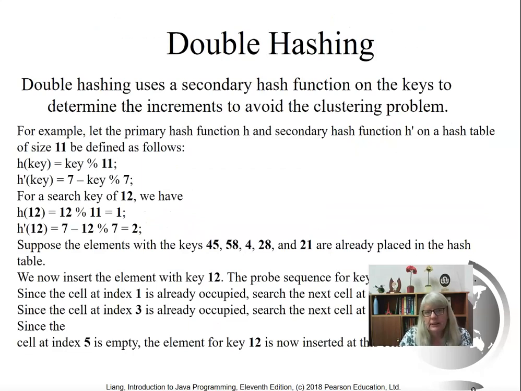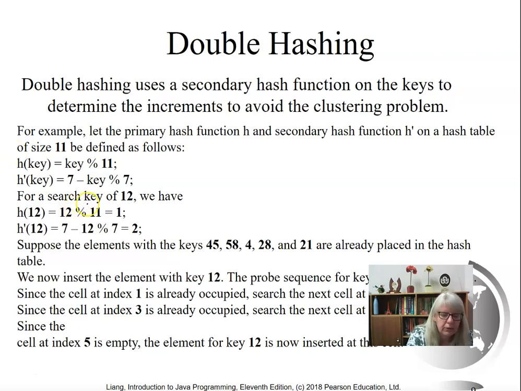Double hashing says compute one hashing formula, and if you find a collision there, compute a different hashing formula. So we call it hash accent. So here the first hash, we mod it by 11, and then another function, the second function, if we have a collision, is 7 minus the key modulus 7. Now we use prime numbers for this. Can you think why? We want to have as many as possible unique answers.